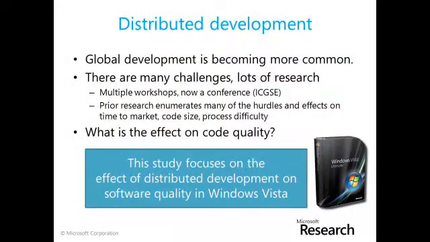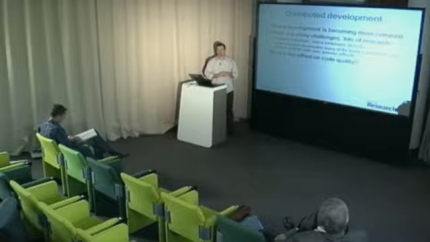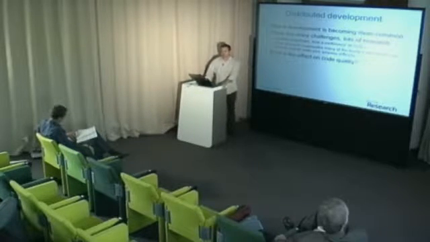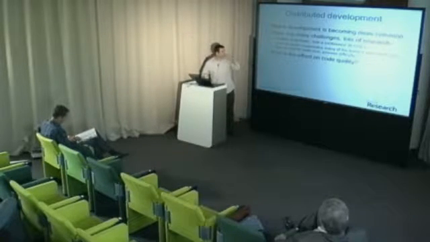So the question really is, in this global economy, you've got a lot of international companies, and sometimes for economic reasons or talent location reasons, there may be some reason to develop software in a distributed way, have different parts of your system developed on different continents. And there's a lot of challenges that people are aware of. There's a lot of research in this area.